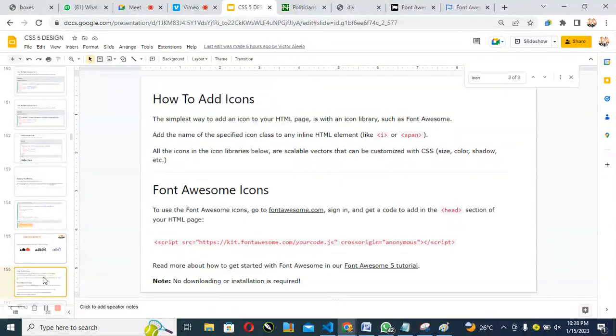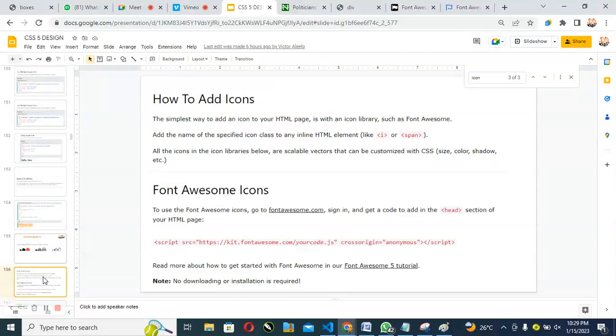When you put an inline element, it will align in the same line, while a block element will break and give you a new line, like div, H1, paragraph. Those are block elements.